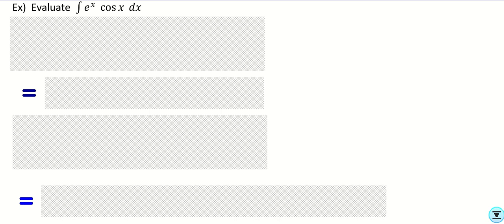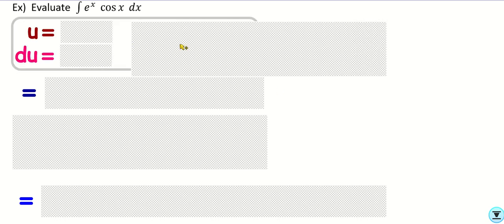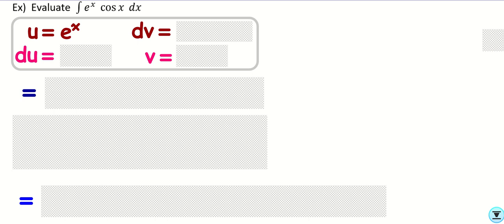And we have one more juicy example. Okay, and it looks like this. Evaluate the integral of e to the x cosine of x. So when you're looking at this thinking, what am I going to let u equal so that it becomes simpler when I take the derivative? Well, you're looking at both of your options going, I don't really see a good option that follows that strategy, but oh well, let's give it a try and see what happens.